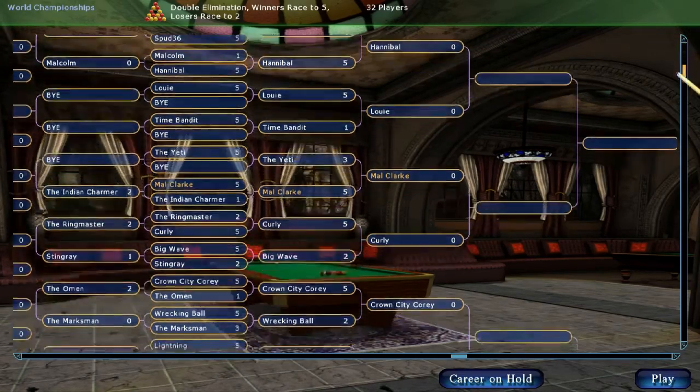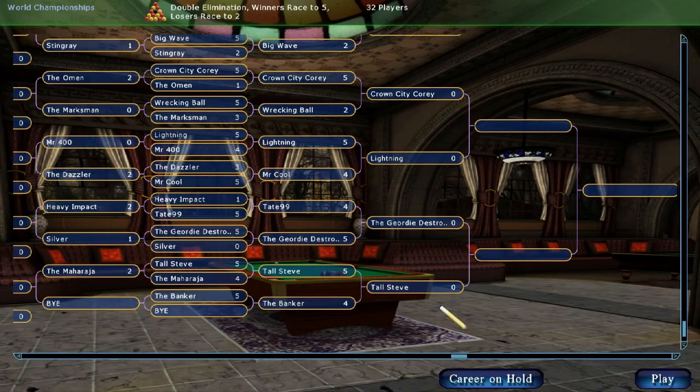Crown City Corey, always a tough computer opponent. Geordie Destroyer, Tall Steve, of course. So we'll see how we do.